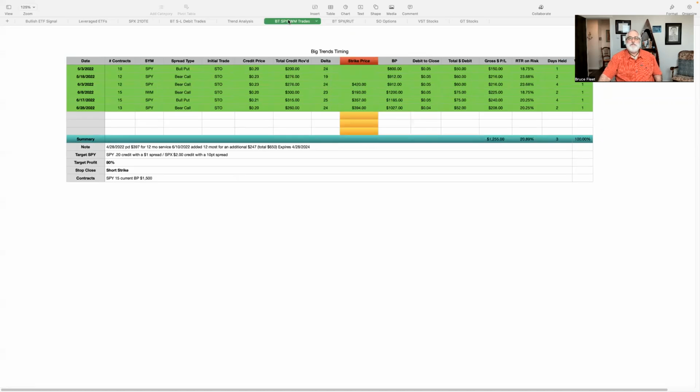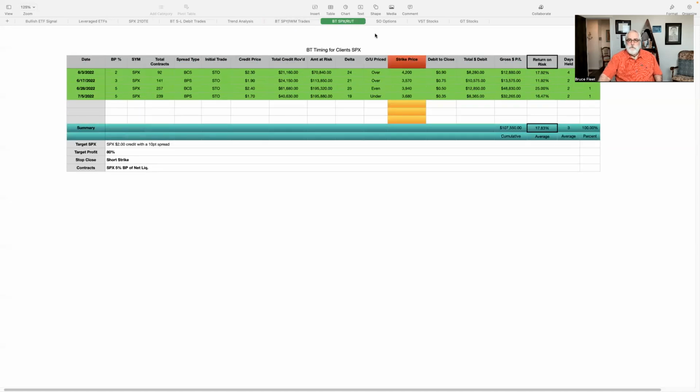Here's some more trades I did in my own account, same kind of thing. And then I've got more trades. Each one represents different types, but I will keep a spreadsheet on every group of investment that I make going forward, because it makes it very easy for clients to see how different types of investments are going.